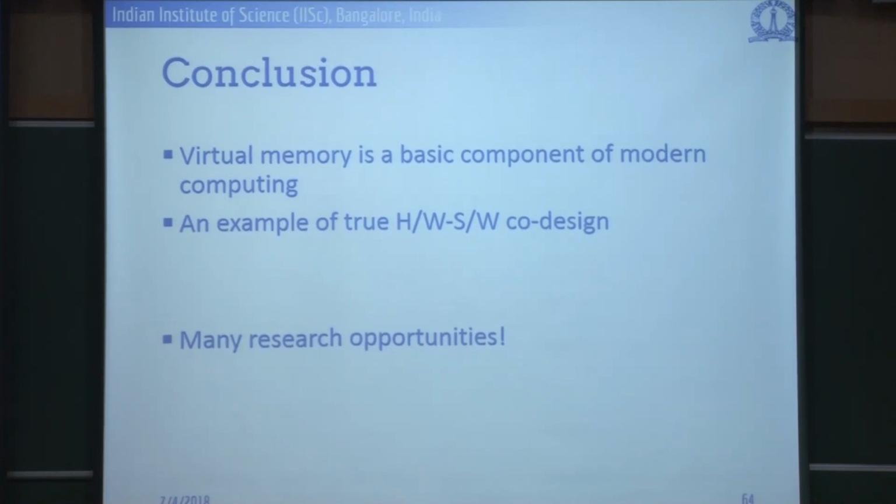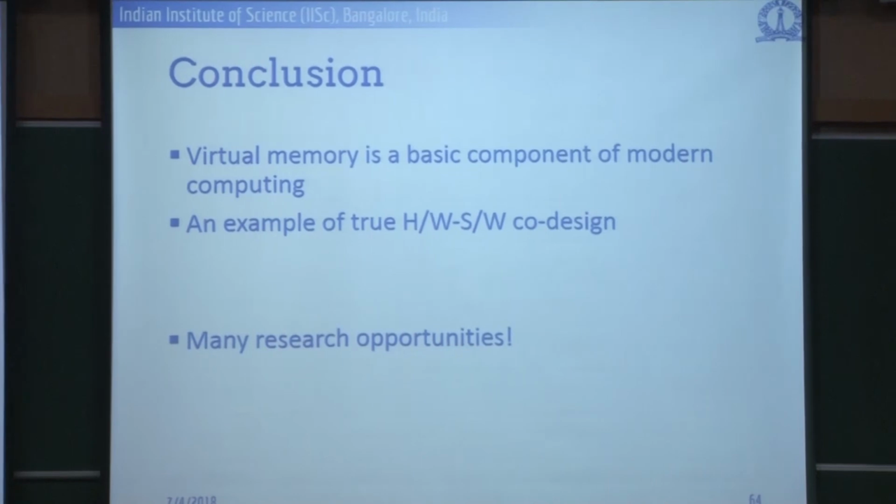I hope you got some view of how virtual memory really works, what its role is, and who does what. It's a really nice example of hardware-software co-design and the contract between the operating system and the hardware. And there is a lot of interesting research that you can do in virtual memory. It has been evolving for the last 40 years, so hopefully it will keep evolving for the next 40 years at least. With that, thank you.